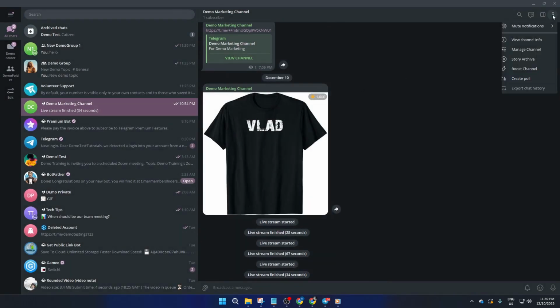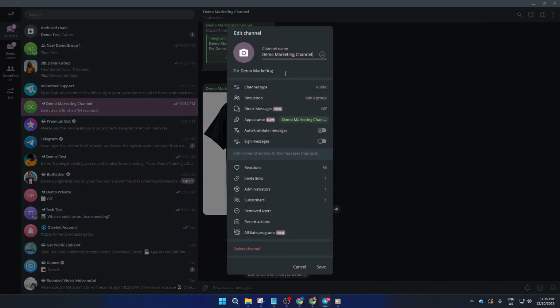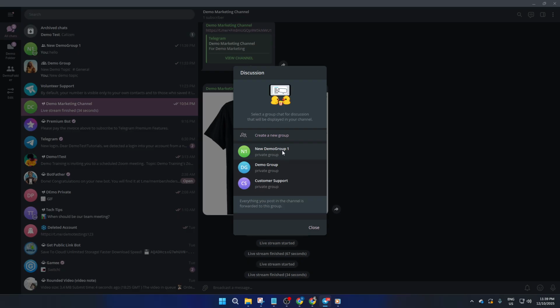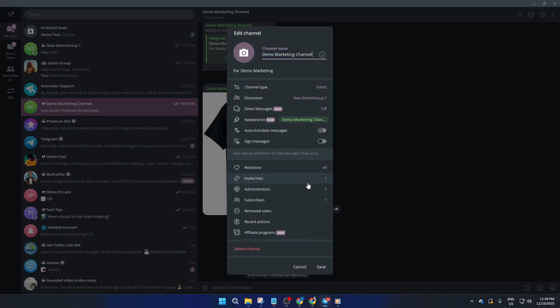Now, once you've linked or created your group, don't forget to confirm your changes. Look for a checkmark, sometimes at the top right, or a save button depending on your device. Tap it to lock everything in. If you don't confirm, nothing changes, so this step is important.